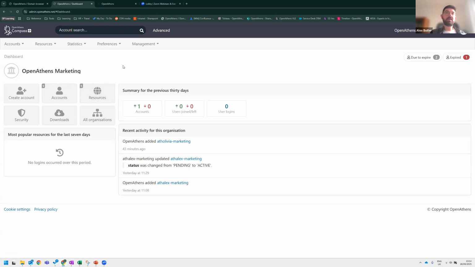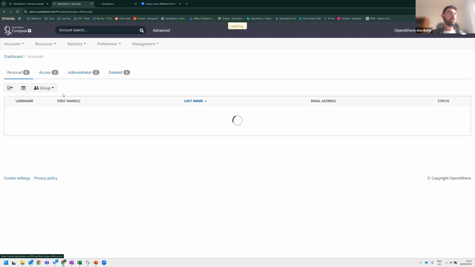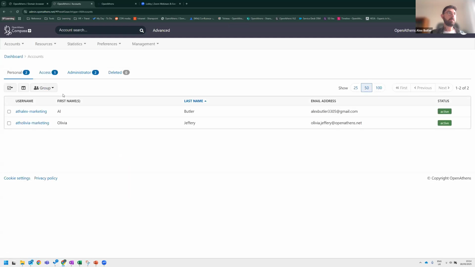We're going to start off with accounts though. There are a few ways to get to the accounts list. Of course we've got our accounts list here, but you can also access it in the top left-hand corner here. I'm using just a test account today, but I will go over everything that is possible here.